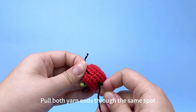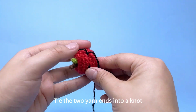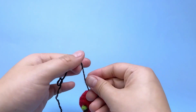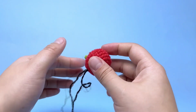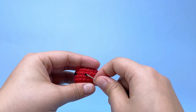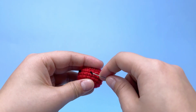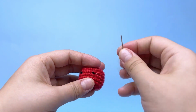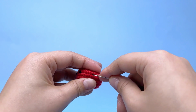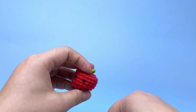Pull both yarn ends through the same spot. Tie the 2 yarn ends into a knot. Break the yarn. The eyes are completed.